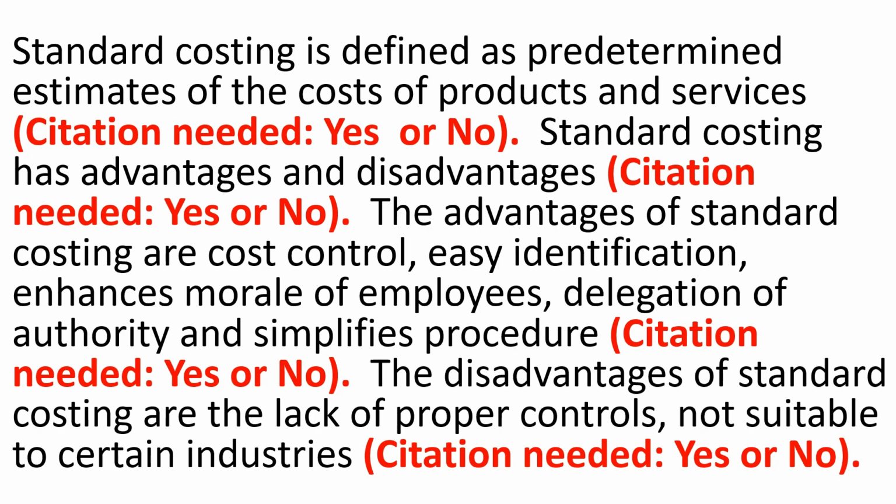Then the student goes on to list the advantages. Yes, in this situation, you would need to cite the source. And the disadvantages as well, you will need to cite the source, because there's no way that you can know the advantages and disadvantages without having read something. So if in doubt, cite as much as you can.